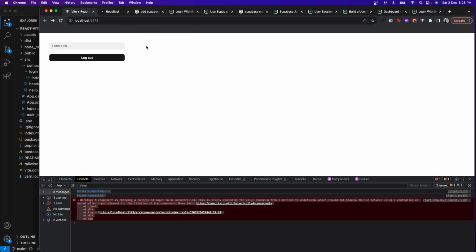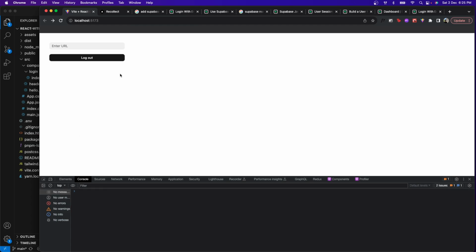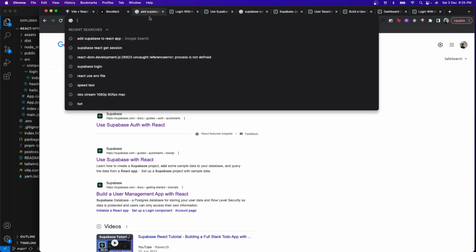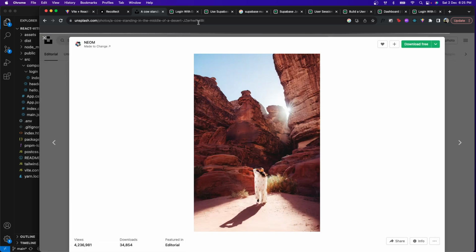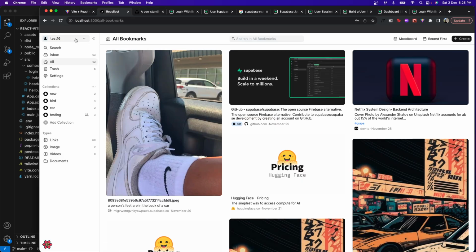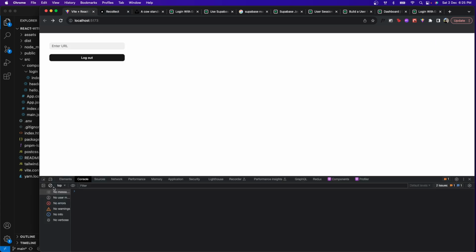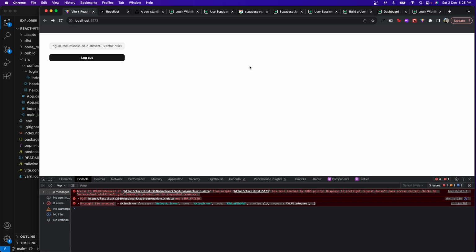Kind of. Let me get an image from Unsplash, and let me add this here. If I press enter, what happens? Oh, we have a CORS error.